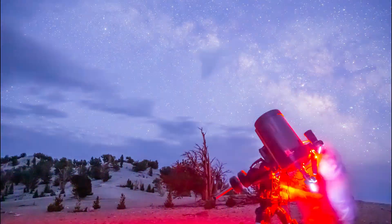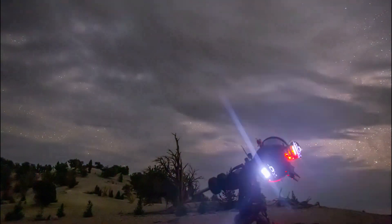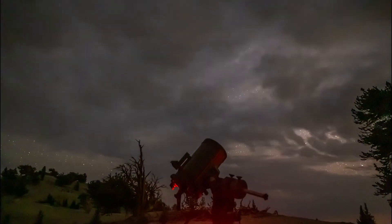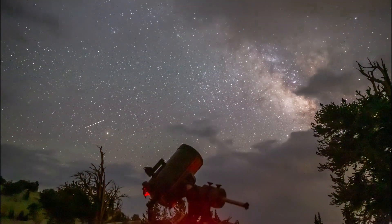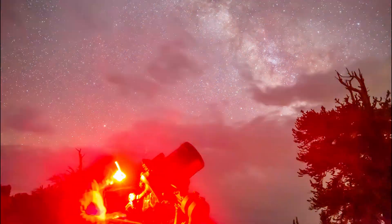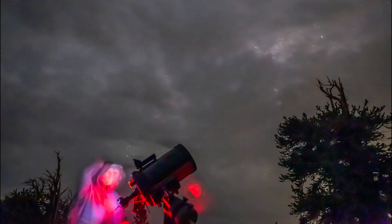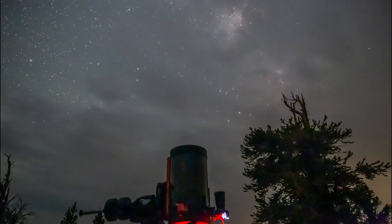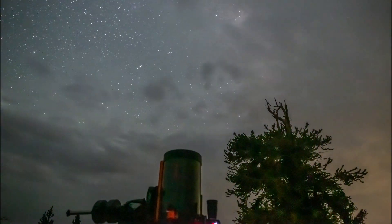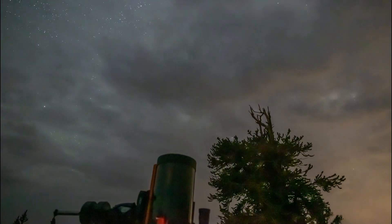I was getting really nervous because the clouds were getting worse. As darkness fell, things only got worse — not only was it cloudy, but one of my cameras kept turning off with an error, which completely ruined the shot. This time-lapse ended up just capturing how frustrated I was. Eventually I moved on from the telescope FPV idea and decided to do some photography and capture a couple of time-lapse sequences. I also attempted a new technique to capture Holy Grail time-lapse from night to day.